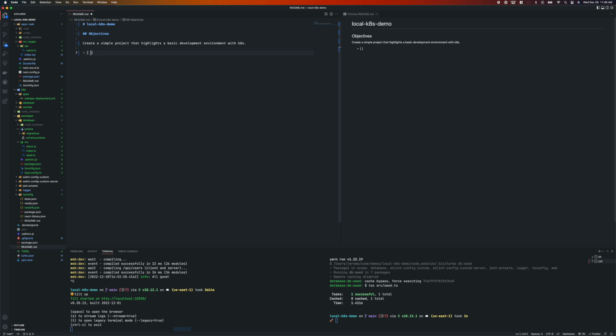Let's list some of the things that we're adding to this project, just so we have a reference and people know when they look at the project. We're going to add a database. We're going to add a web application. We're going to add a queue in here in a little bit to demonstrate how that works, so we can demonstrate auto scaling. We're going to do event-based auto scaling using KEDA soon. That'll be part of this demonstration.